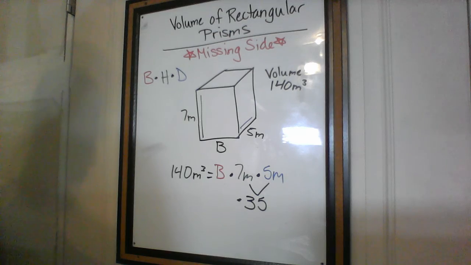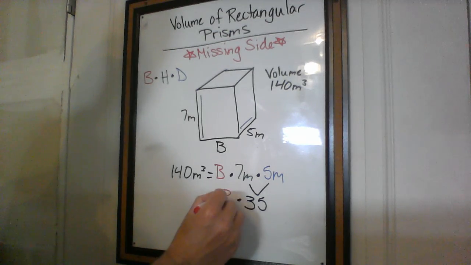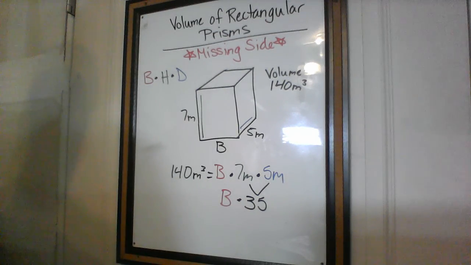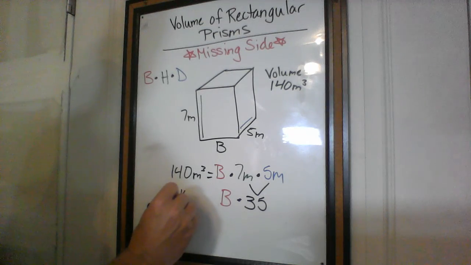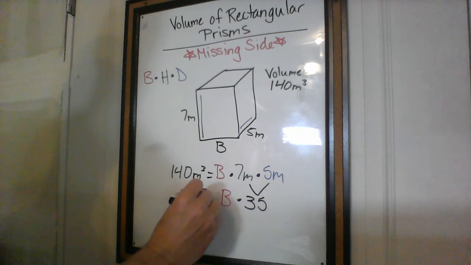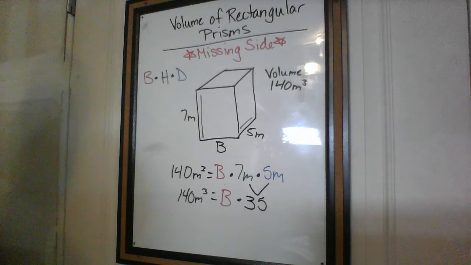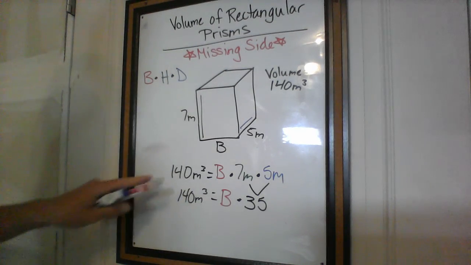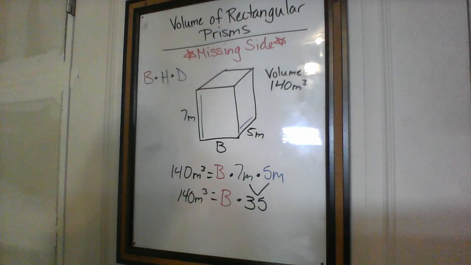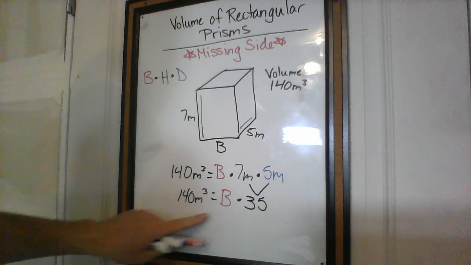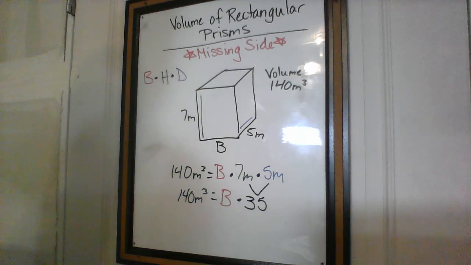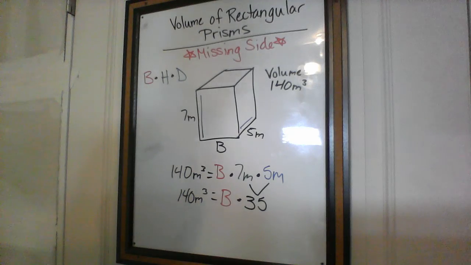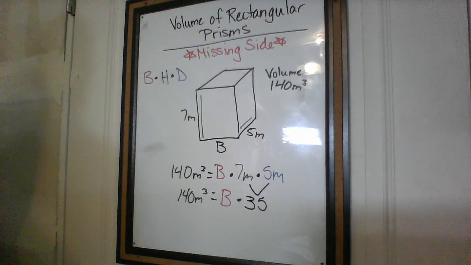Now we still don't know our base, but we do know our volume, which here is what we get to. All right, you guys might be able to look at this and not have to write this entire thing out. Perfectly fine, but we should be here. Okay, we're going to take the two numbers that we do know, multiply them together, and then we're going to figure out our other one from there.